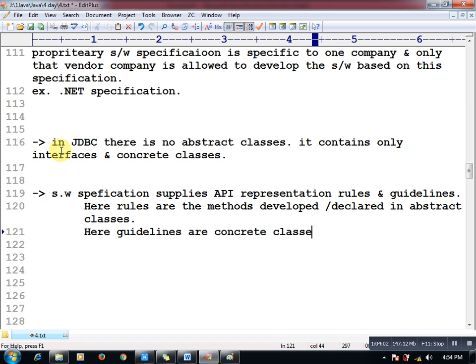Are you clear, guys? You understood the meaning of rules and guidelines? The methods will tell you in the form of rules in the case of interfaces.